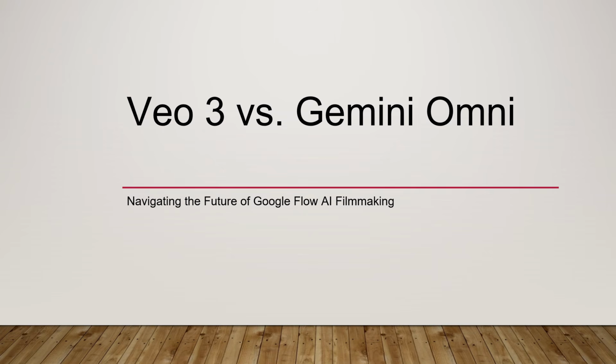While this is primarily a VO3 course, Google has introduced the Omni model into the Google Flow interface. I wanted to make a presentation about the difference and why you might use one over the other. There is speculation that Google may release a newer VO version, but for now, we will just talk about the option we currently have in Google Flow.